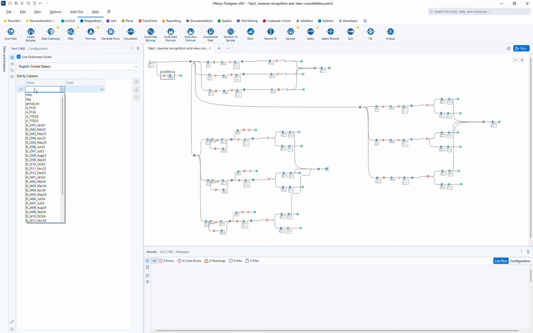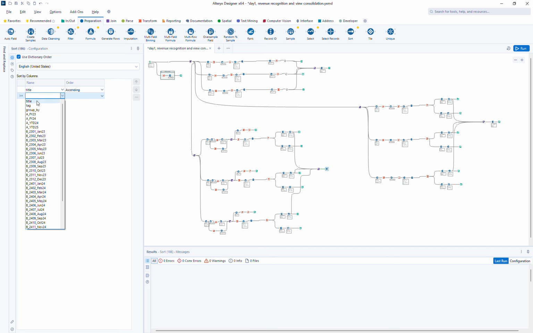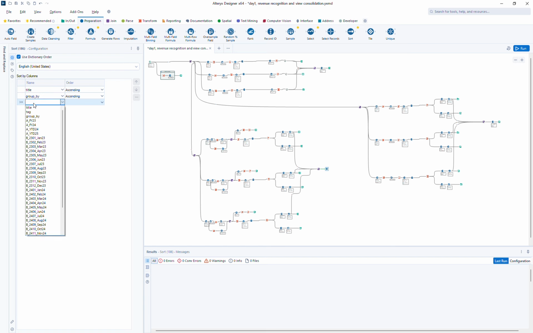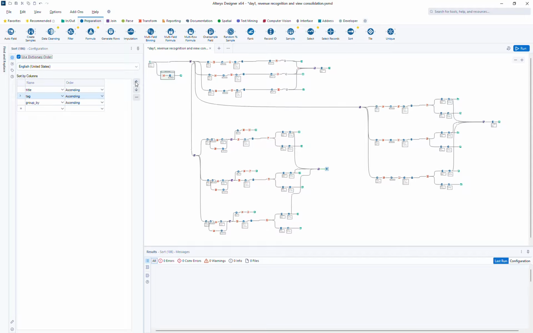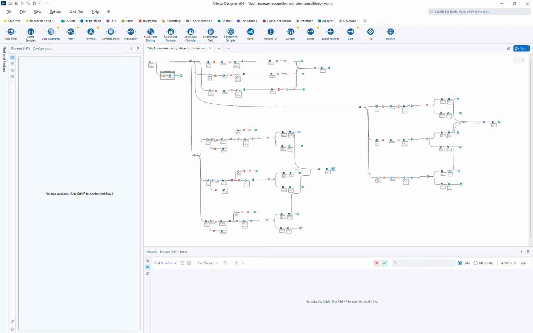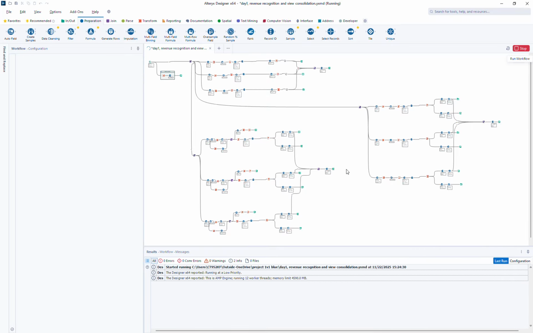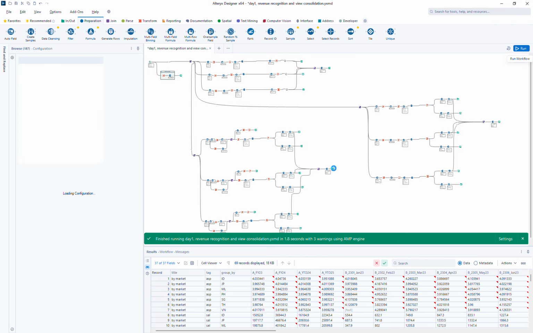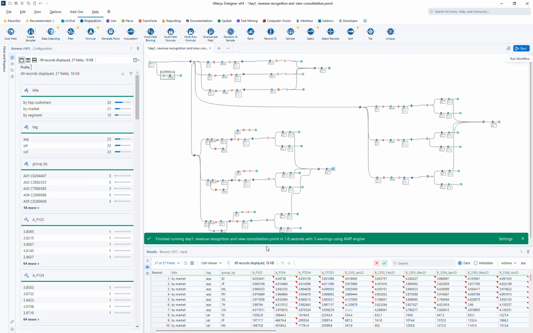And then I will sort by the title first and then by the group, and then for each group... Okay, so hold on, I think I need to sort by the tag or the measure, so earning parameters first, and then in each block or in each parameter I will split them by market and anything else. I will Control C, Control V to add the view in here, and then I have the master view. Okay, so there you go. So the master view again.